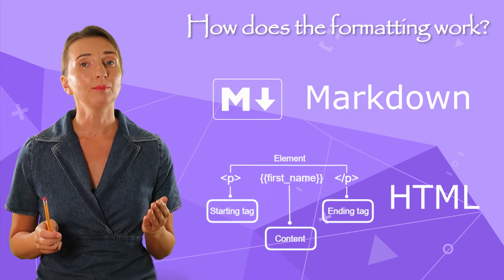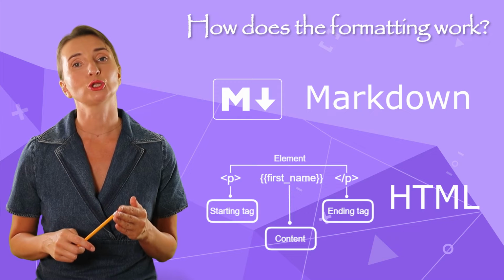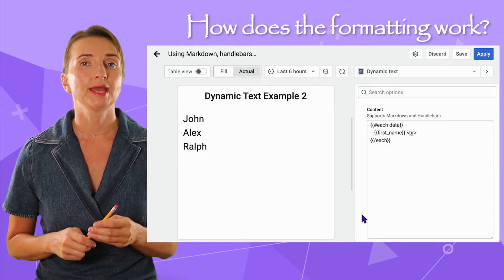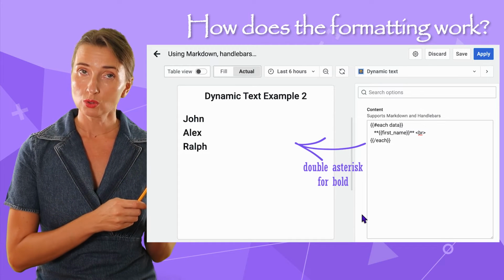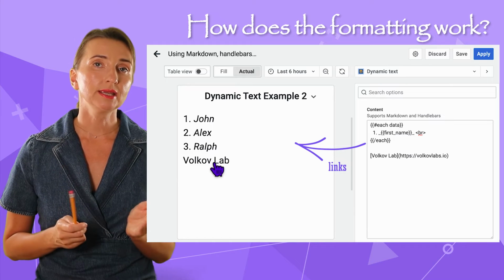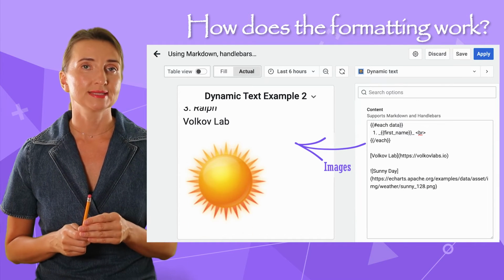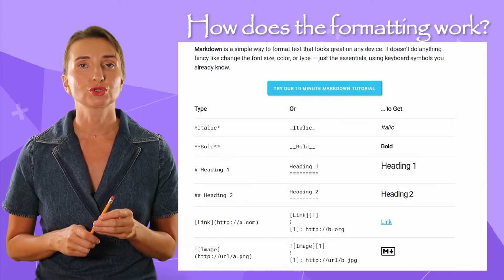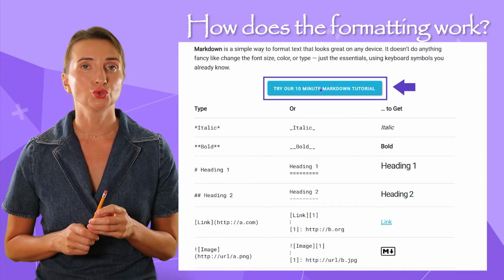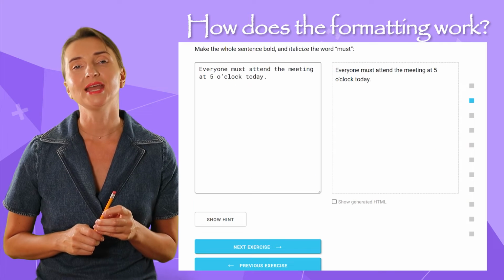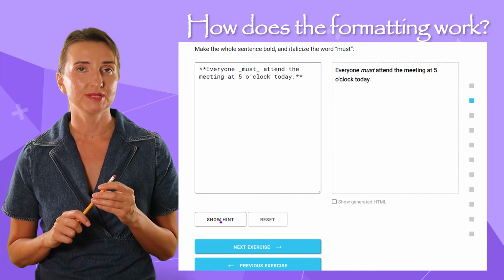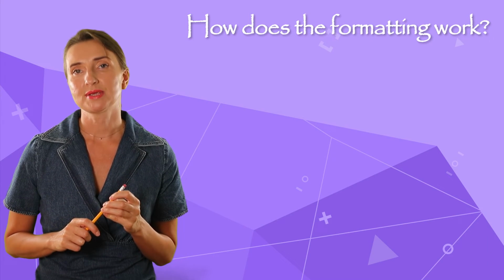Markdown is an uncomplicated way to format text that looks the same on any device. It works with essentials like making a font bold or italic, creating lists or links, or inserting images. There is a fantastic web resource with all existing Markdown instructions. They even have a 10 minutes tutorial with adorable quizzes and try me's. HTML is more powerful in the formatting department. Let me quickly show you some examples.